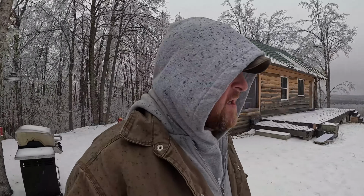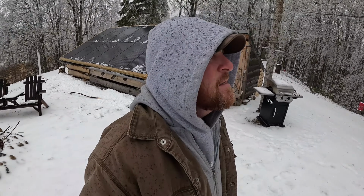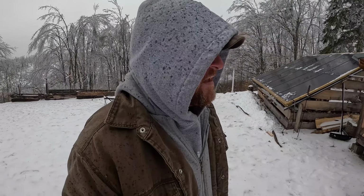All right, everybody. I think we're in the clear. It's like 2 or 3 o'clock now in the afternoon and it's raining. I did a lap up a few miles to where the on-grid is at, and there's some utility companies working on stuff, or at least they're assessing the situation, putting a few new poles up, fixing a few things. So hopefully everyone will be back in power. I don't think it's going to be in the next few days. I think it's going to be a couple weeks, or a week at least.